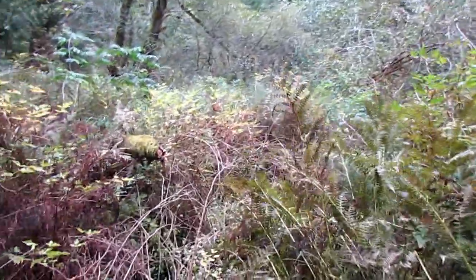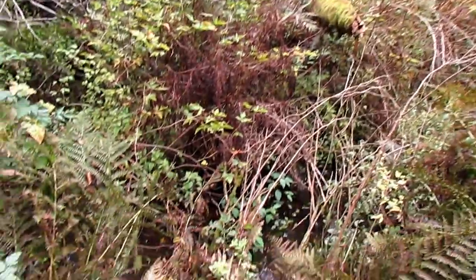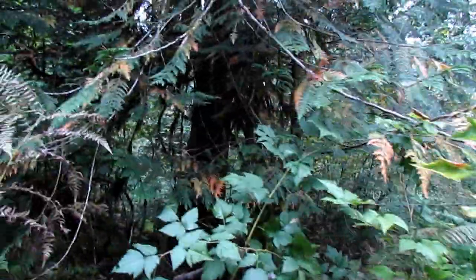Anyway, yeah, so right here, so there's the swamp. And up over there is the ridge. You can see this opens up way open, and you can kind of see this on Google Earth. Anyway, there's the swamp. Goes up that way, and goes down that way. Now let's go back to my little path that I made, and then we'll go to the other.